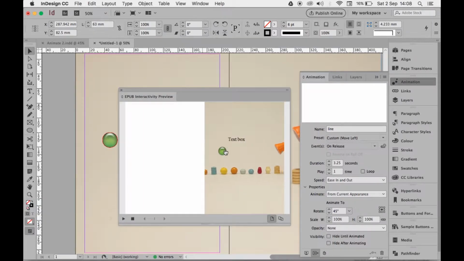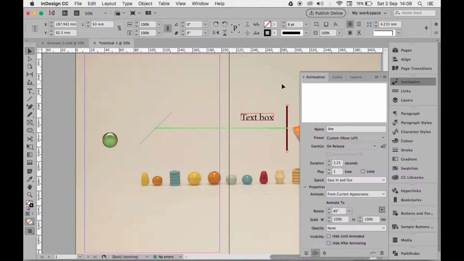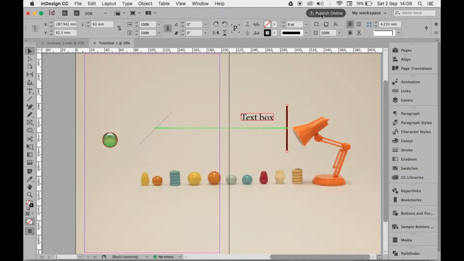And you can click on the button even before this picture is finished panning. And there we go. So you can imagine the kind of things you can create now. I ended up doing that ruler that way. But once you're done with it and you're ready to upload it, you just click on this button that says Publish Online.